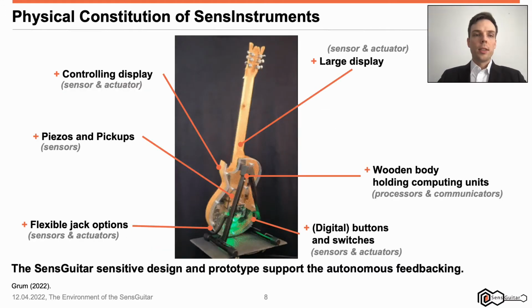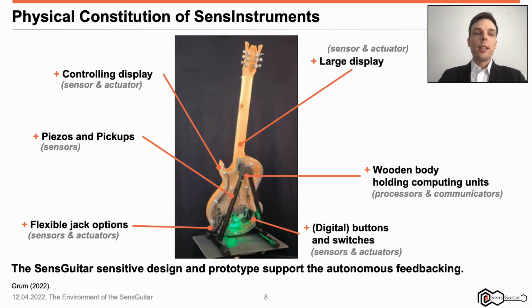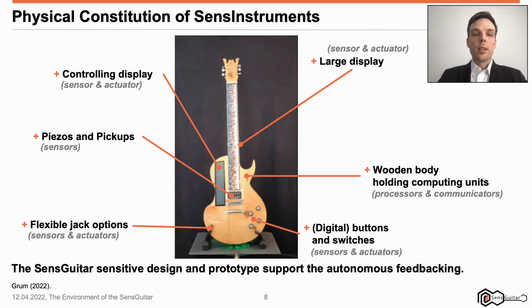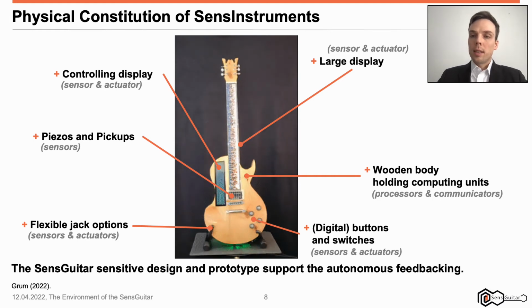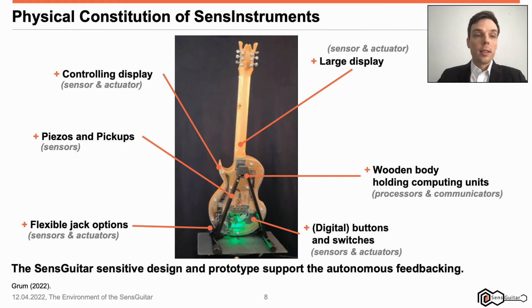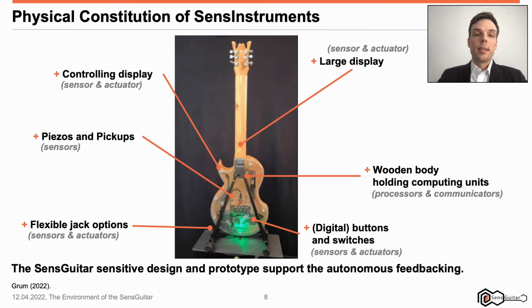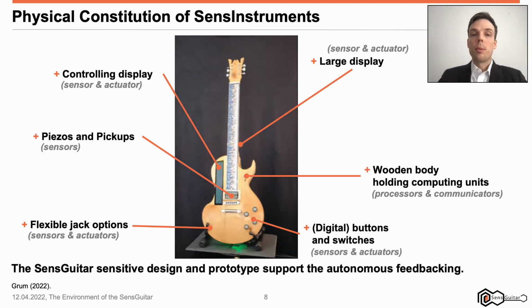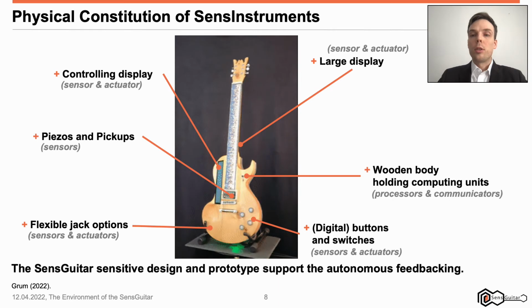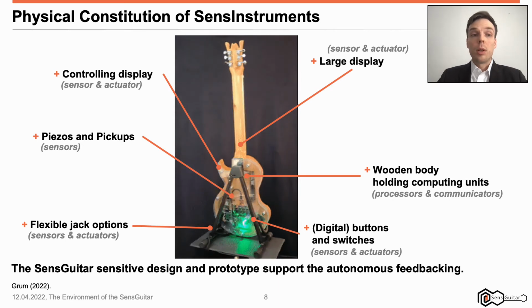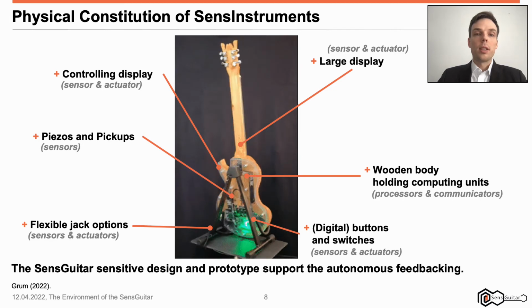In the last session, I have clarified the physical realization of sense instruments. A great number of different sensors and actuators have been integrated with the traditional guitar design so that the SensGuitar can perceive and manipulate its environment. As an interim conclusion, we have recognized that cyber-physical system capabilities and its physical manifestation supports the autonomous feedbacking by and because of the SensGuitar. Please get detailed information about this from the last session.